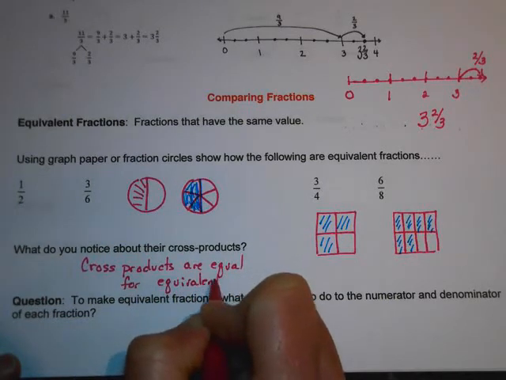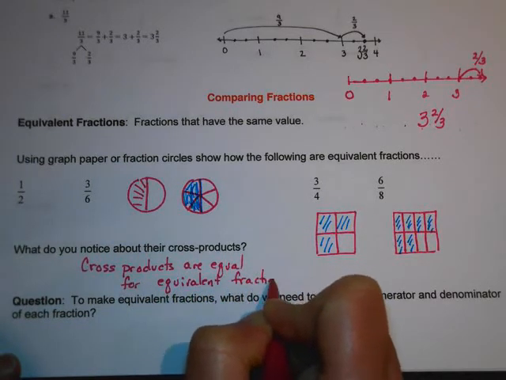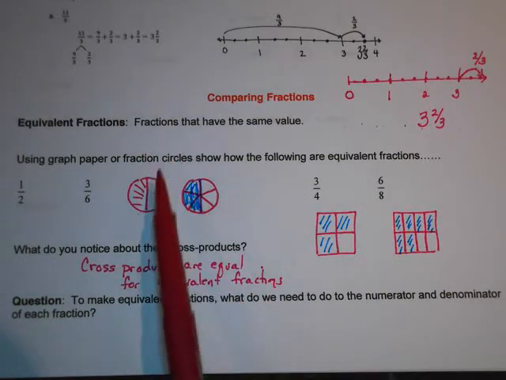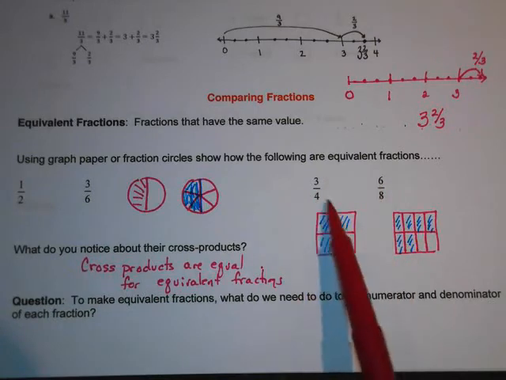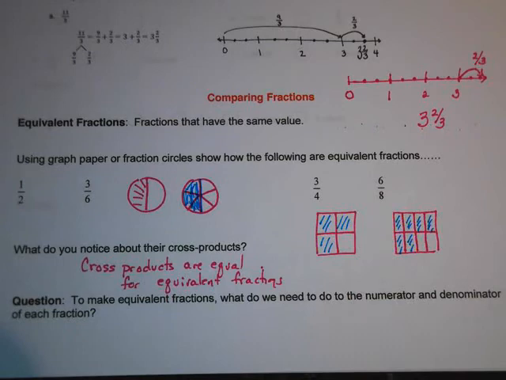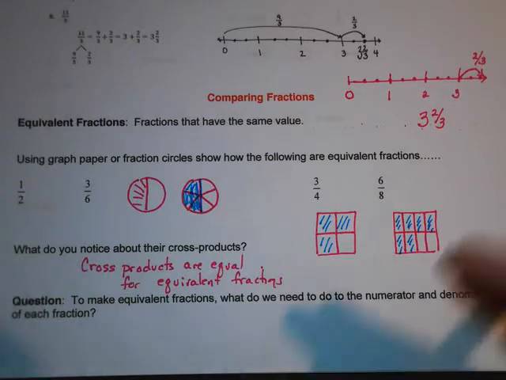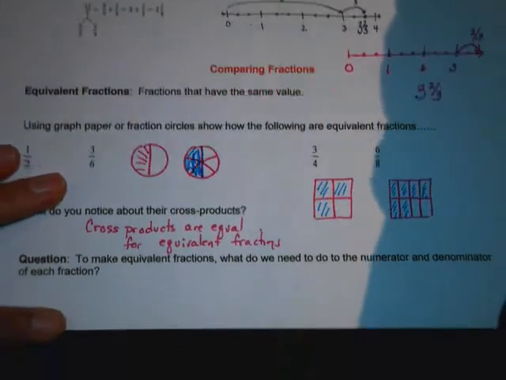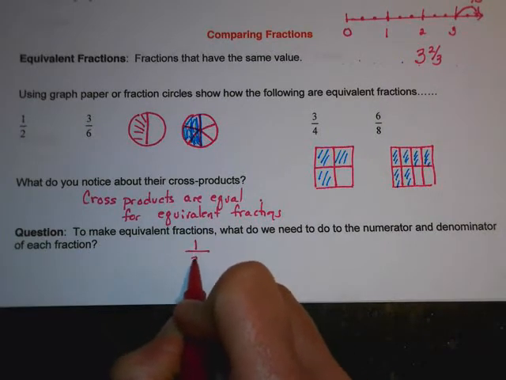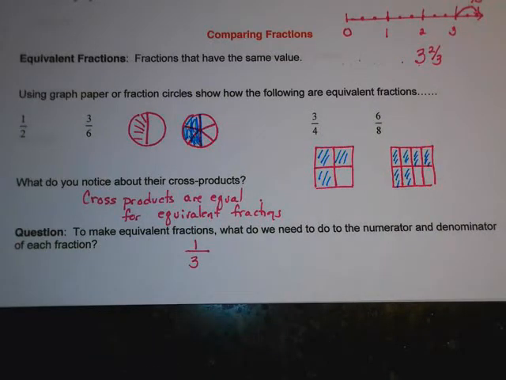So this is hard, I think. I mean, my kids love doing fractions. They thought it was fun. But it is a little different, right? I mean, these don't look anything alike, but the fact that they represent the same value is kind of interesting, right? Definitely something new for kids when they're starting this in 3rd grade. But it's important for them to be able to make equivalent fractions. So if we start off with something like 1/3, to make an equivalent fraction, and they get into this in a lot of detail, they multiply.